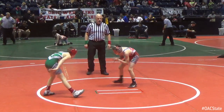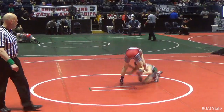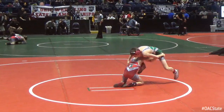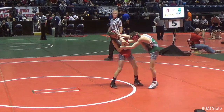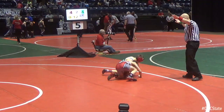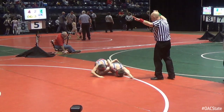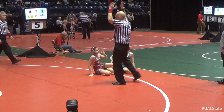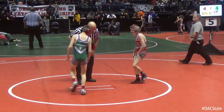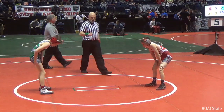Mason Groove in the green, Peyton Fenton in the red. Shot by Groove, another shot by Groove. Fenton heavy on the head, front headlock now. Low single now by Fenton. 20 seconds remains. Groove looking for the edge of the mat. Nice stuff by Fenton. Good defense there by Groove when he hits the mat — keeps wrestling. Edge of the mat. Fenton unable to finish that right single — had him hopping. Great wrestling by both guys. Good scrambles, good defense.